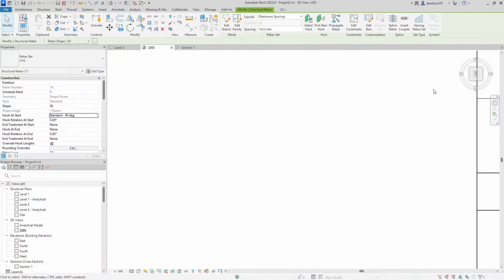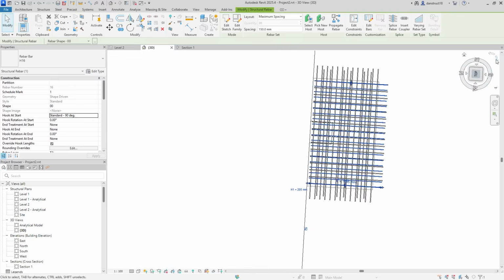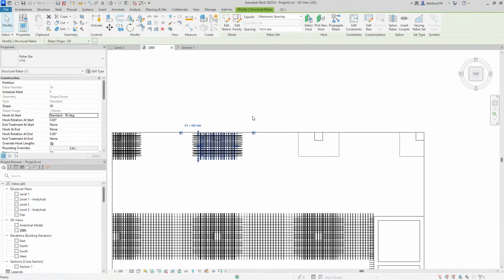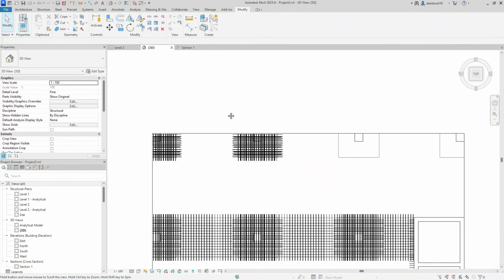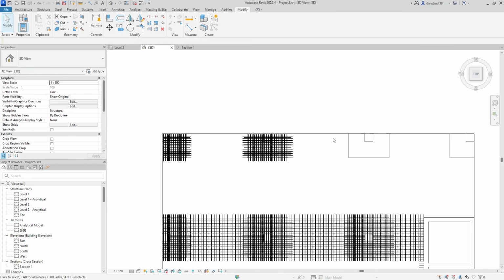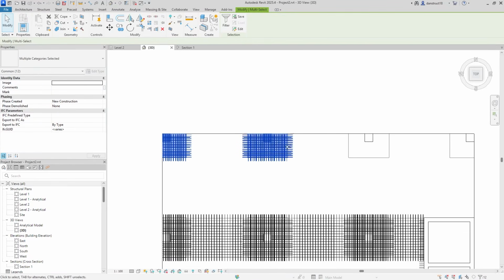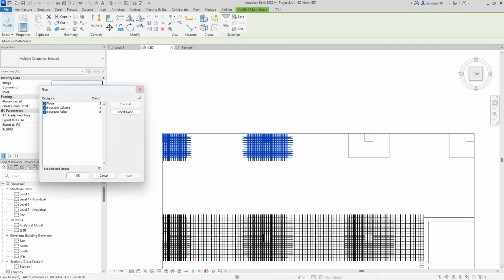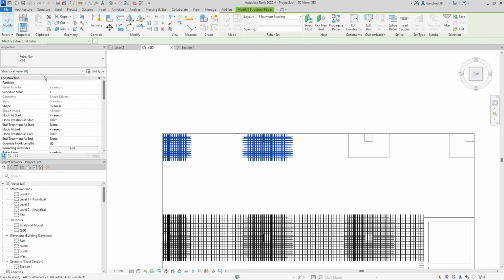Now I'll go ahead and flip here to the top view. Let me just orient back here to north. And I can go ahead and copy in this direction. So what I can quickly do, since we have a symmetrical slab, is to make a selection like this. Go ahead and filter. You can also pin the columns and drop panels as well if you don't want to select them. So I'll just go ahead and select this, apply, okay. There we go. And you can see we have 8 sets.